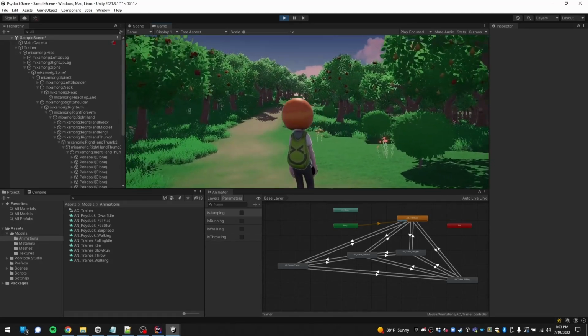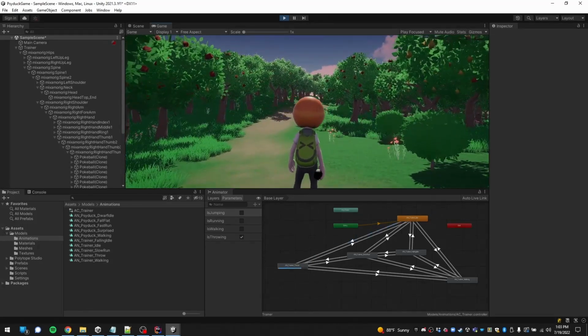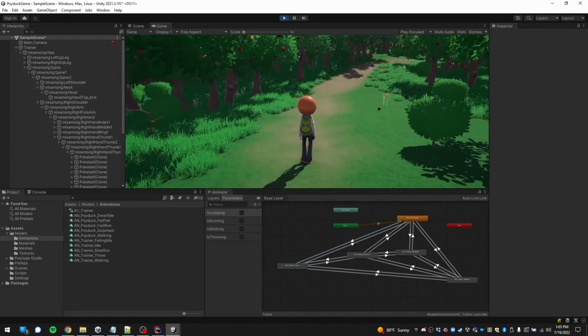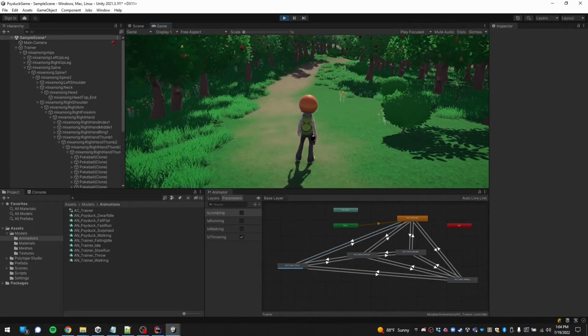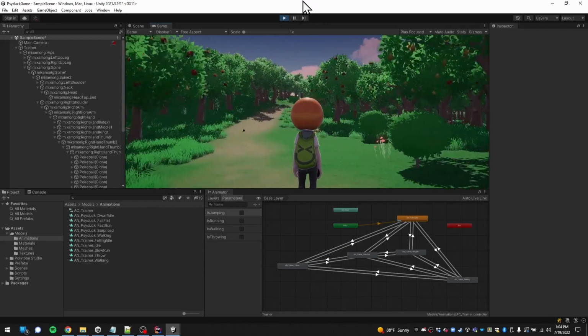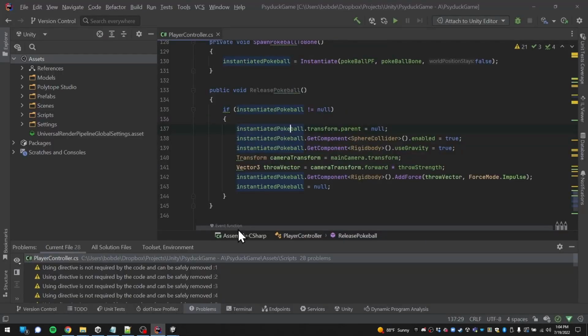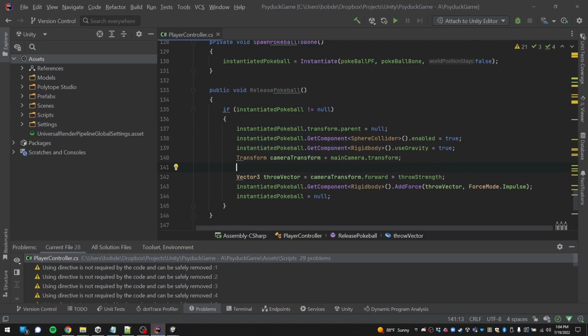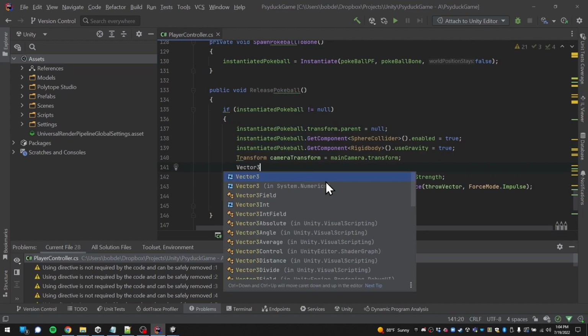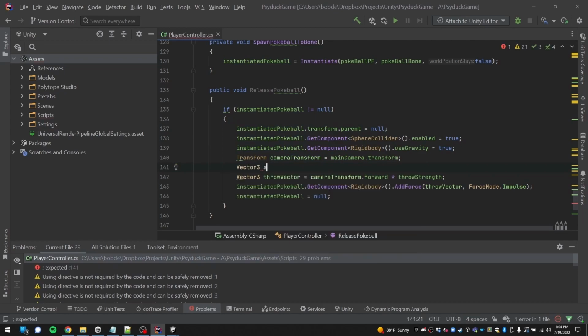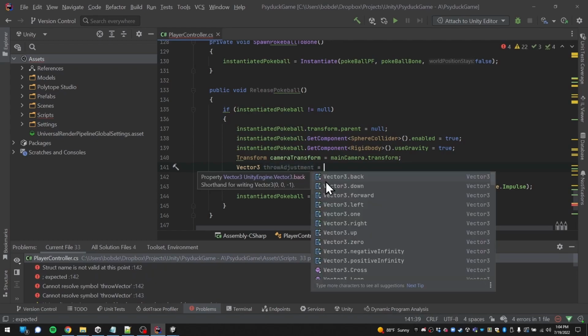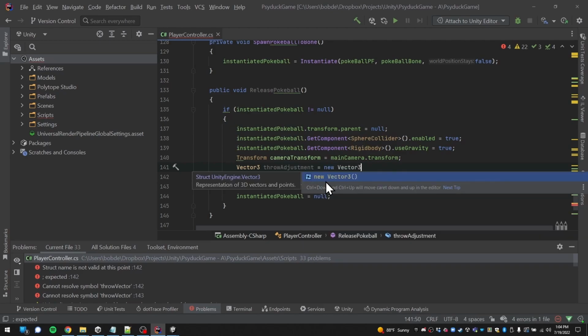So that's one thing. And I also feel like when I'm throwing really close, I like the throw, but when we're getting back, it's because it's throwing towards the forward vector of the camera, so it's a little bit too much in the center than what I would like. So let's fix that. So let's first make a vector 3 so we can have a little bit of an adjustment. Or maybe we should just call it throw adjustment. So that it'll go a little bit more upwards, and we can make a new vector 3 for that.